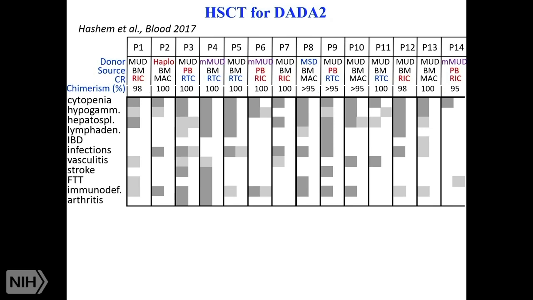So here you have again the same patients from 1 to 14. The column on the left represents the symptoms that were present prior to transplant. On the right, the situation after transplant. So you can see that all patients, of course, went to transplant with serious problems. And in general, all of them, almost all of them, fully resolved their clinical features. So this is a very successful series of patients. 14 patients treated with bone marrow transplantation for this disease, all of them being cured.